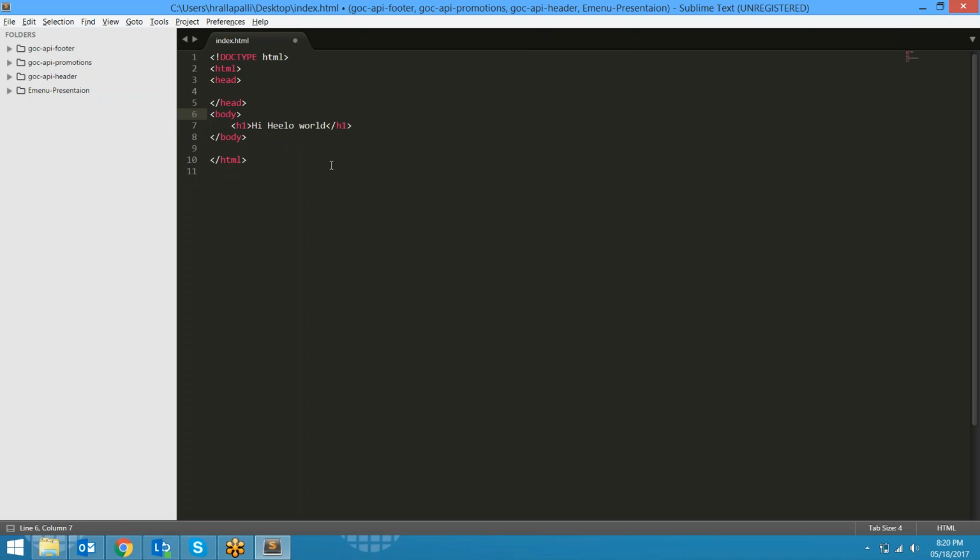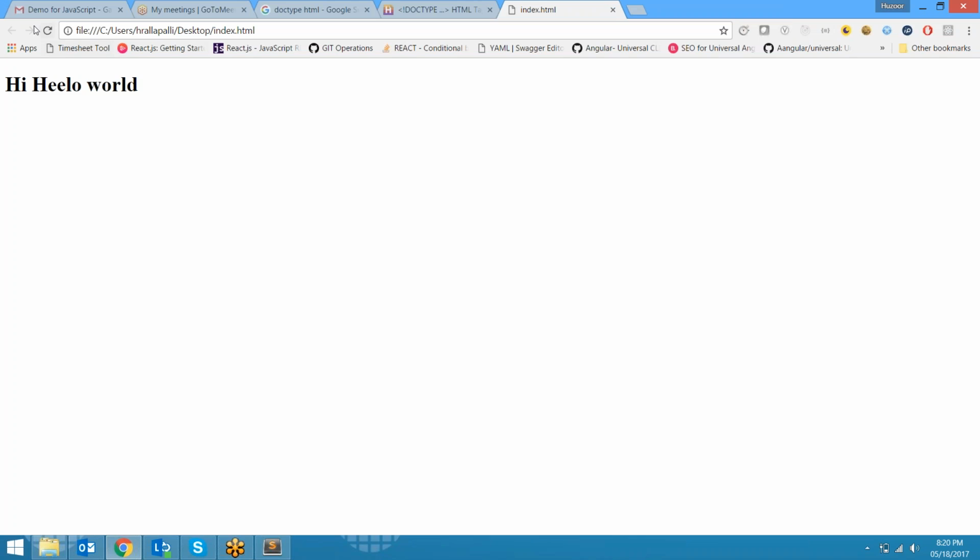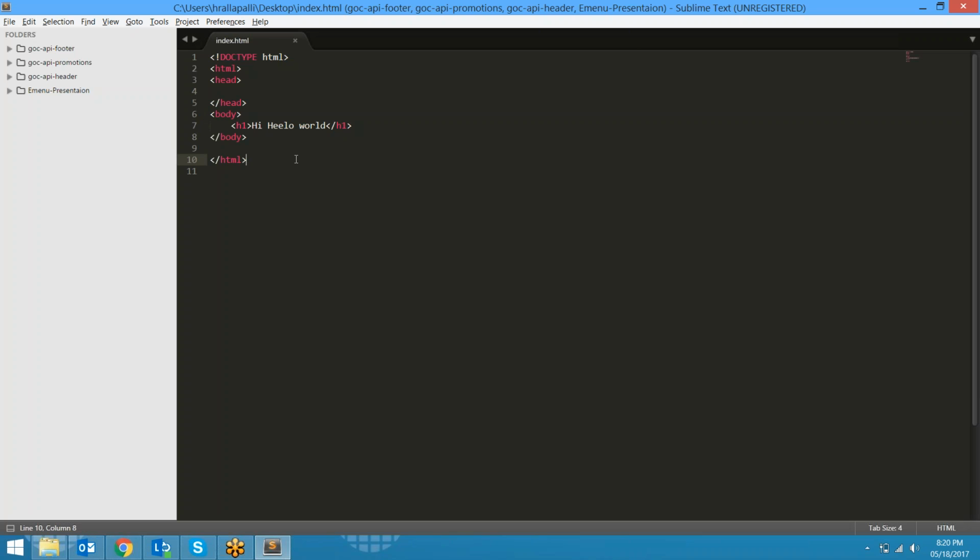I'm not going to discuss much more about the things of HTML. I'll be covering what is JavaScript and why we are going to use JavaScript. What is JavaScript first? Do you have any idea? No. See, JavaScript is a client side event handling, event driven or element handling mechanism.